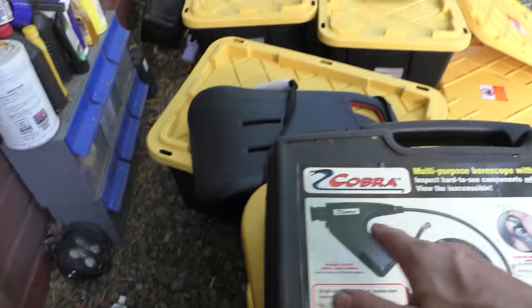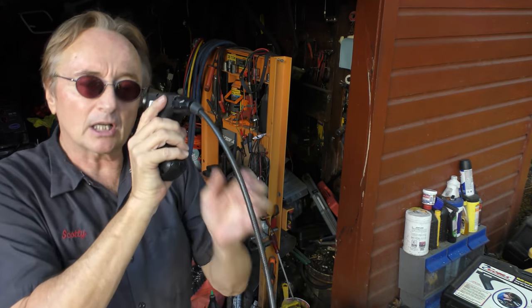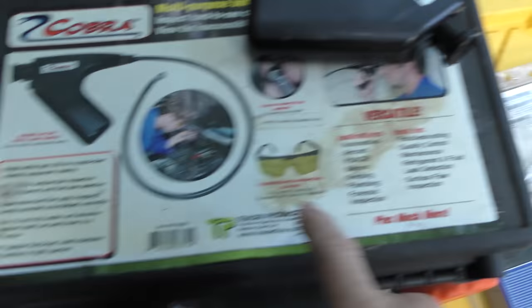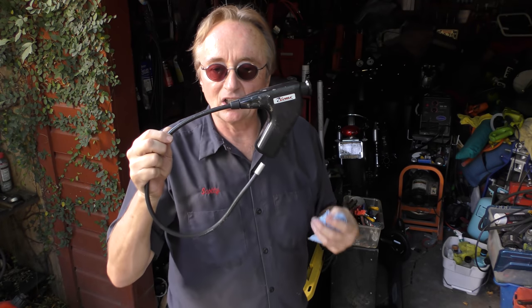Here's the Cobra — it's a borescope with white LED light so you can look around inside an engine or inside vents to see if your AC is leaking. Only your imagination limits what you can look at. But why does it also have a UV light? Because if your air conditioner, engine, or transmission is leaking, you put UV leak dye in the system, and when you shine the UV light, you'll see the dye glowing — the UV light makes the dye glow stronger. It also comes with cool yellow sunglasses that make the dye stand out even more. Scotty has three of these from different manufacturers, they all work perfectly fine, so I'm giving this one away.